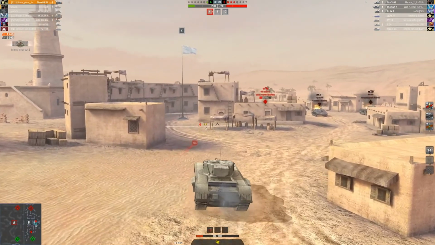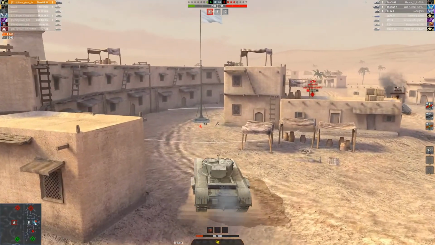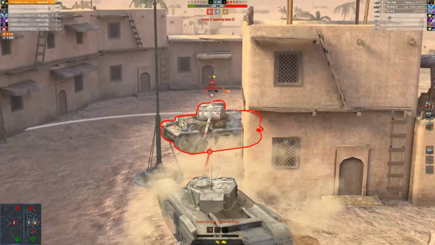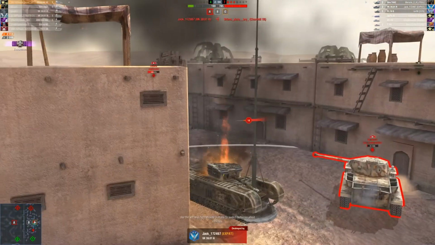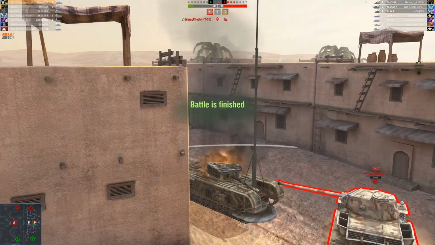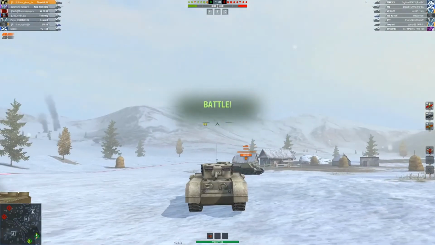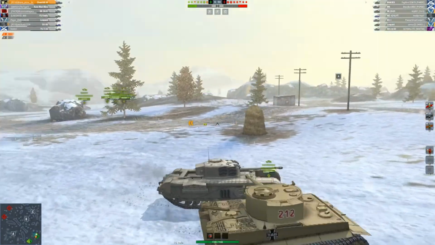So at this point, I decide to push, but it's a bit too late. I should have pushed a lot earlier. Because they're already behind me, there's one in front of me, I can't do anything with that. It's over. That was still a really good game though, 2,000 damage and 3,000 blocked in a tier 6. That's insane. 3,000 blocked in a tier 6 is an amazing, amazing feat.